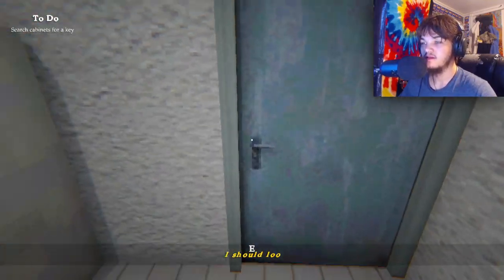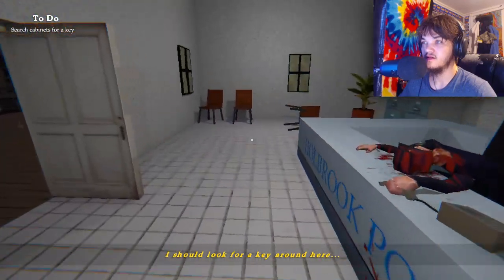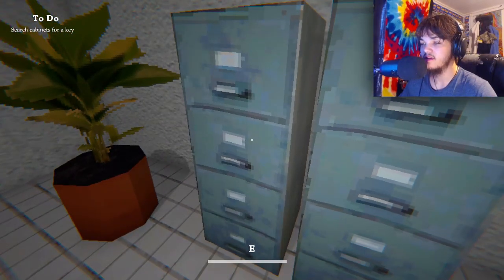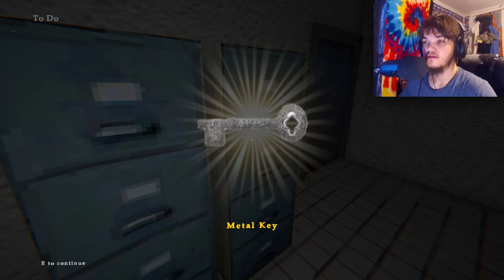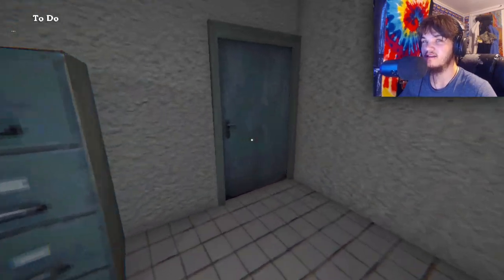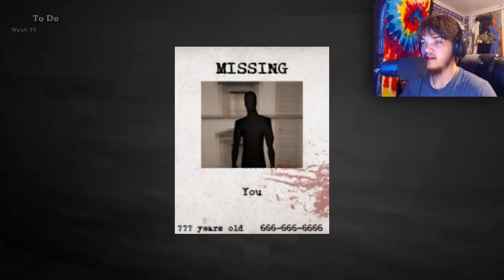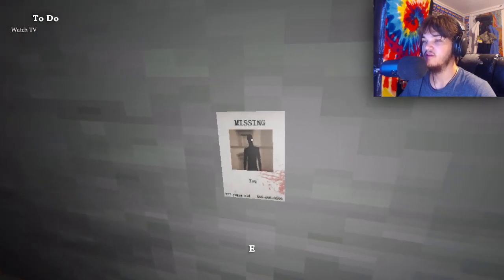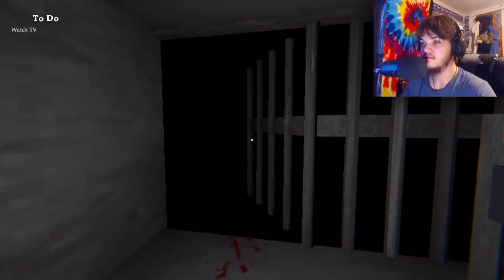Search cabinets for a key — these are the cabinets, right? Let's go over here and find one. Oh no, I gotta hold down E. The developer really figured out what you would interact with in order from first to last — that's hilarious. Missing — this is ME. What, blank years old, blah blah blah. If I turn around right now and there's someone behind me, I'm done. No but it is all black.